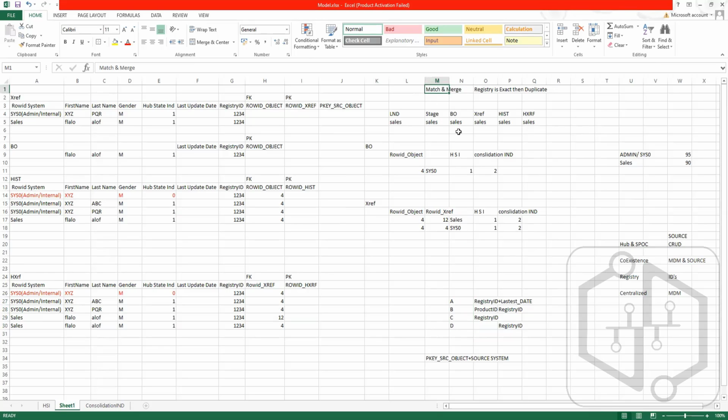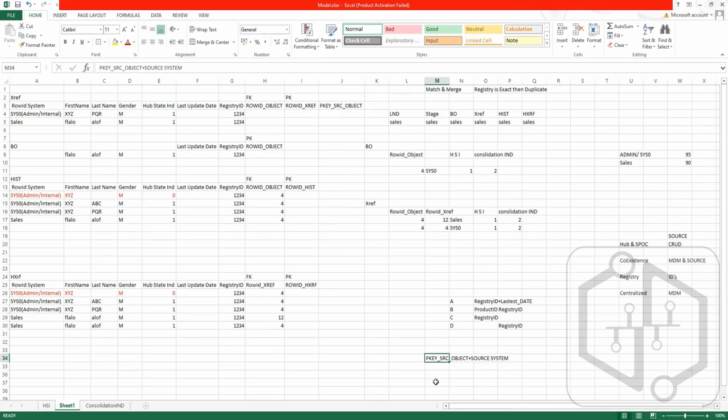MDM actually does your match and merge according to whatever rule set we define, which doesn't care about the primary key. Primary key source object is only utilized for loading the data. So when we load the data, if my primary key is the same from two different source systems, do you think that if my B source system is sending the data, it will update the C source system's record in the cross reference? No. If it is not present, then it will create it. If not, then it will update its own system's record, right?